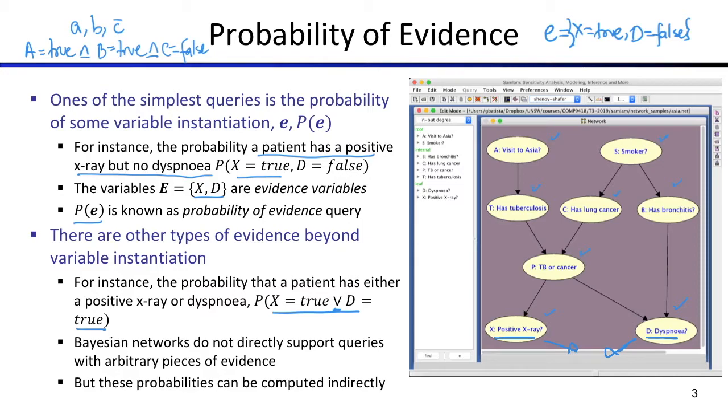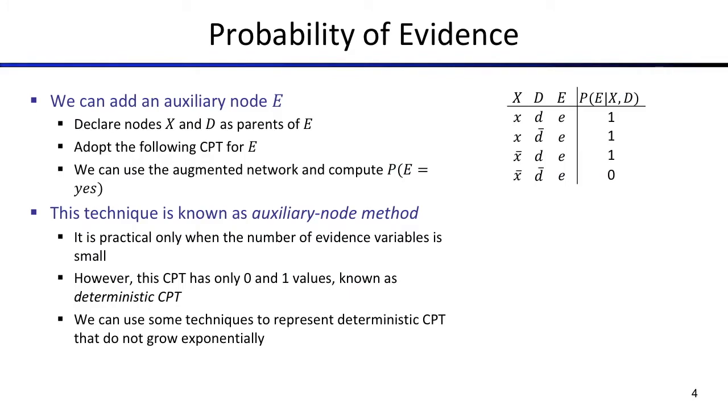It's a sort of virtual node, and we call it E for evidence, that connects to X and D, our two variables that I want to involve in this query. And we create here a conditional probability table that is related with the OR operation, because we want to compute one variable or the other. So we can look in the next slide at how this conditional probability table will be. In this case, E will be equal true if X or D are true.